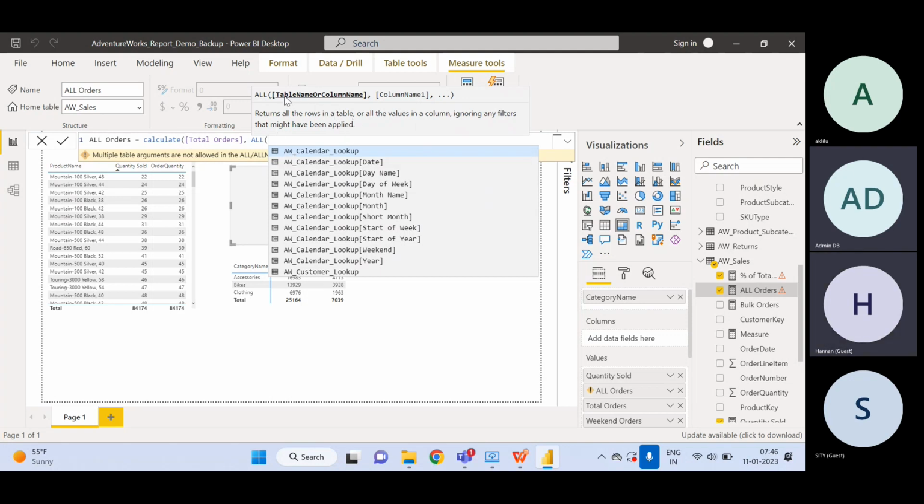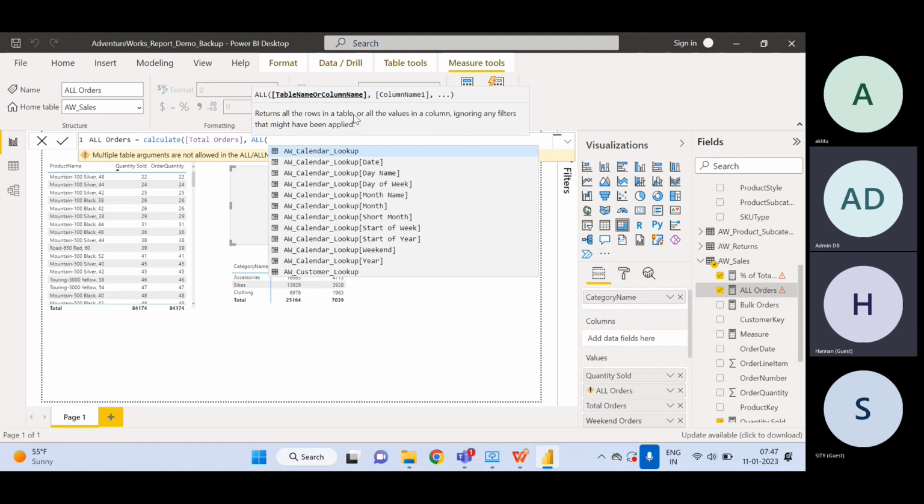So it is telling me to write either table name or column name. Column name one, column name two are optional. Oh, I didn't see the word "or" between them. So it wants one argument that could be either table name or column name, and it will return all rows in a table or all the values in a column.